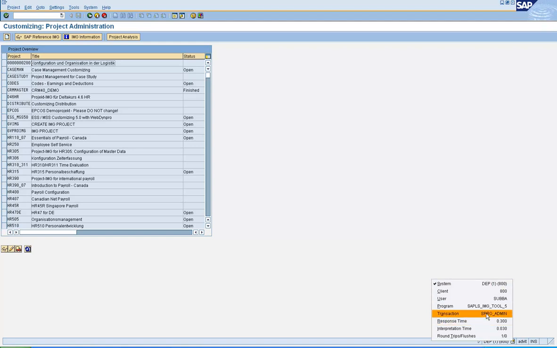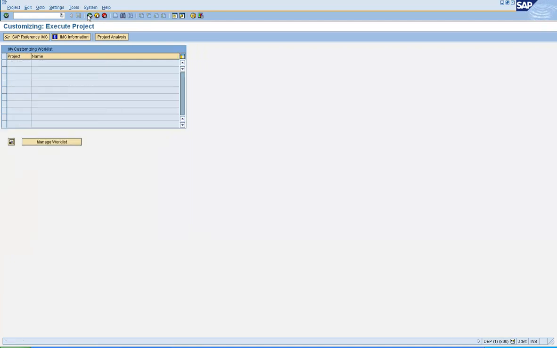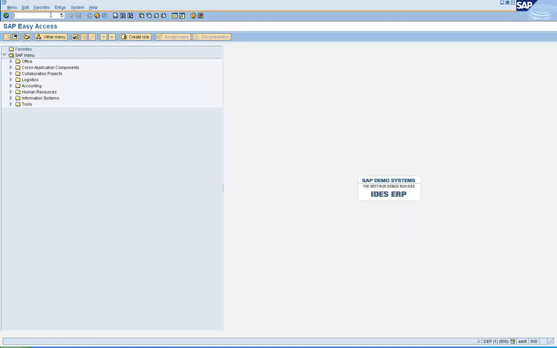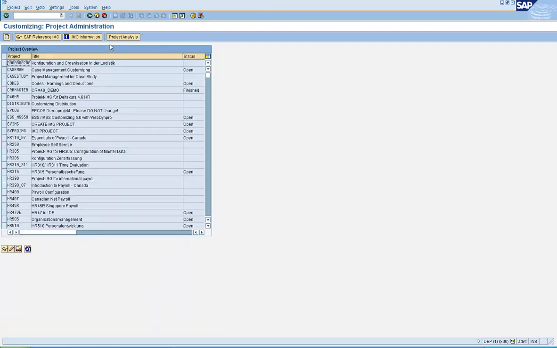You can either go to the SPRO_ADMIN transaction code and reach the project administration screen directly, or you can go through SPRO. So let us go and create a project IMG which we will use to build our customizing role.